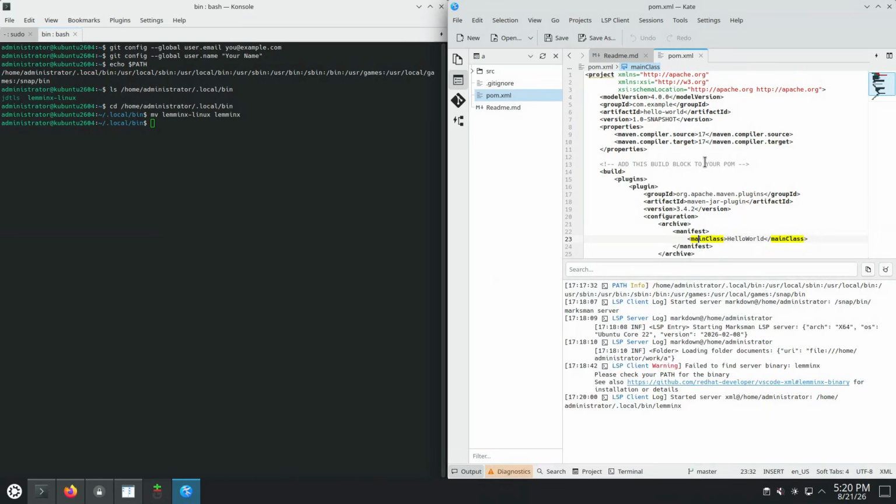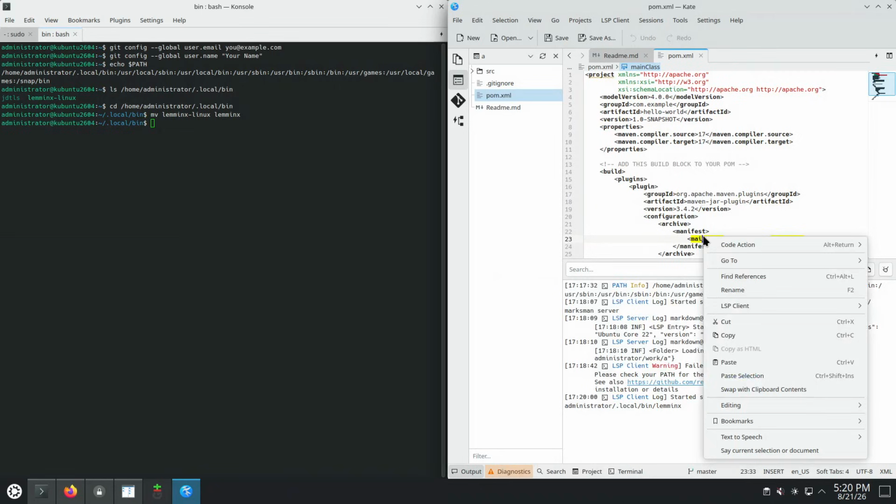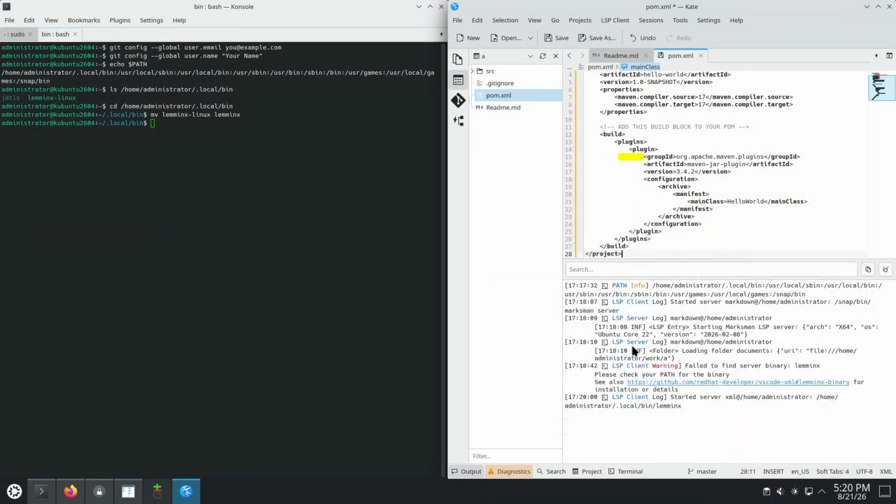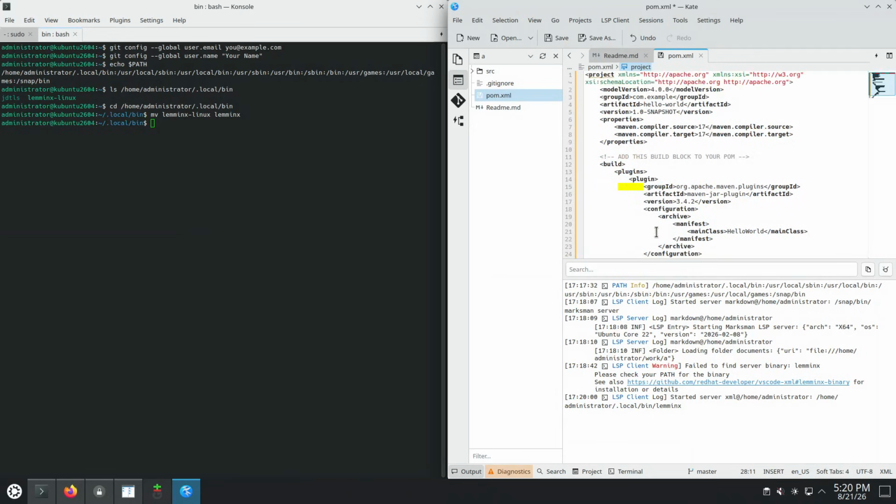Okay, and the context menu that we're looking for LSP action is right click and then LSP client. There's formatting for XML. Let's see what that does. I'm not sure what it did. Let's look at the Git history.